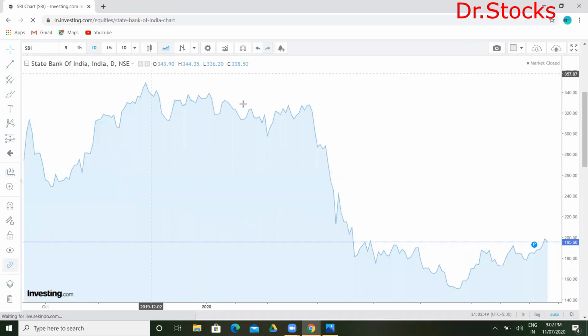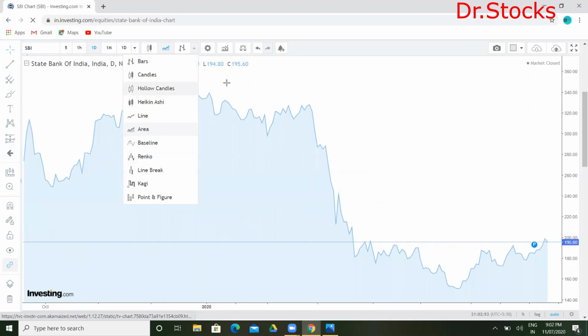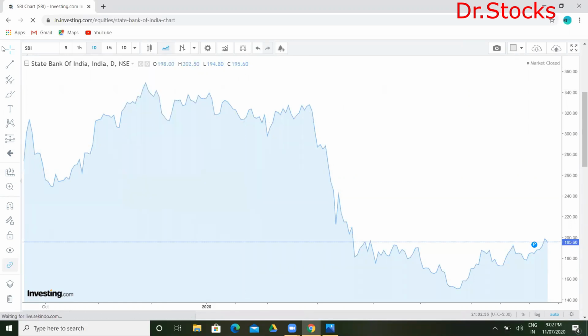As of now, it is in line chart. Charts you can change here, whatever you want. Let me go tab by tab, guys. The left side part I'm coming to later. I'm going to the right hand side first, where you will be having the time frames: 1 minute, 5 minutes, 15 minutes. All these are time frames, and accordingly you can change them.